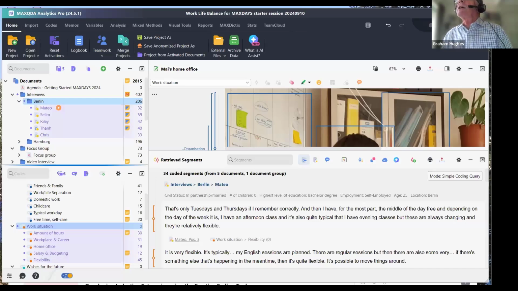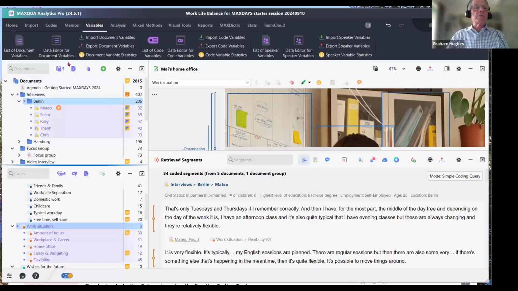You've only talked about coded data. What about other analyses like categorization? Okay, I think of codes as like categories, but I didn't talk very much about variables, which is another way you can categorize your cases. And I haven't talked about writing memos, which is another way that you can do analysis by writing about your data. I only had 30 minutes to talk, and I had a lot to cover. But yes, all these things are possible.